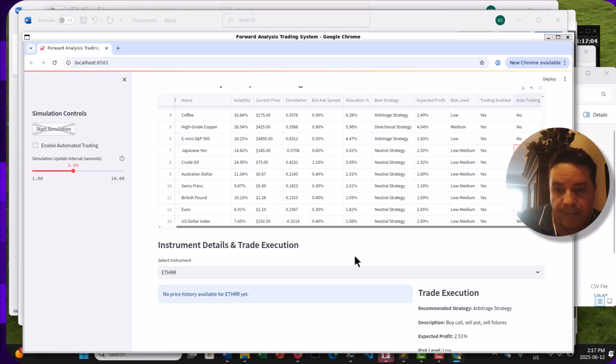And here's the open positions and the position to close. I mean, yeah, so you can manually override. That's your panic button right there to close out all those positions.